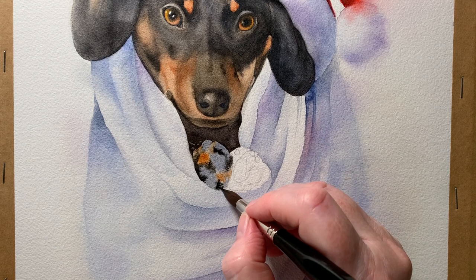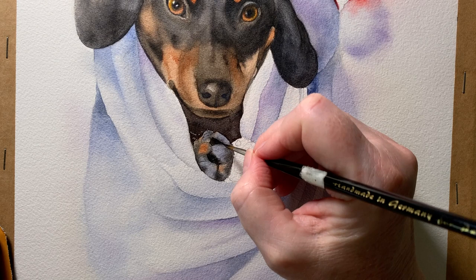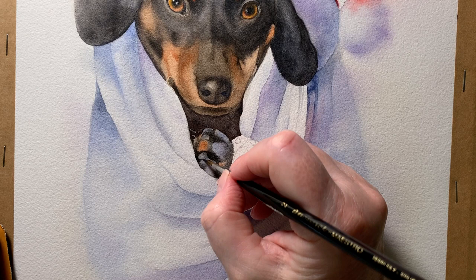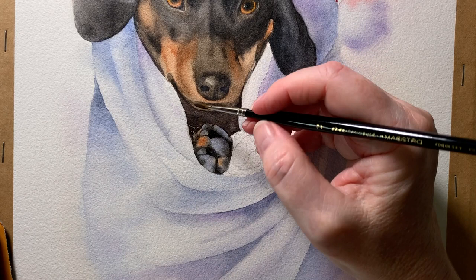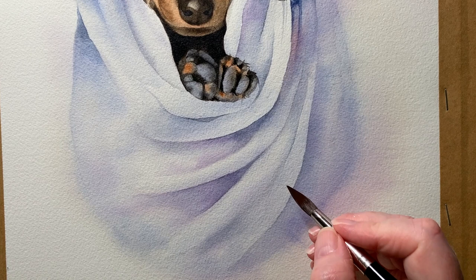Then when that was dry, I got some more black paint. And I started working on the dry paper to add a bit of detail. This brings in the little pads and the claws. And I did the other foot the same way. I worked on the wet paper first, then I dried it off and worked on the dry paper. Just darkening that area behind the paws. Okay, so that's the other paw done, same way.